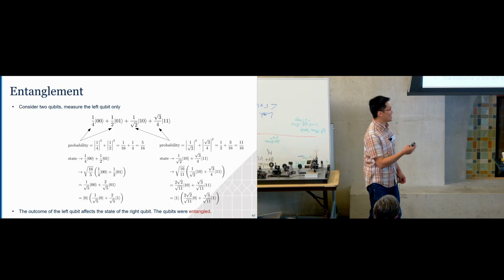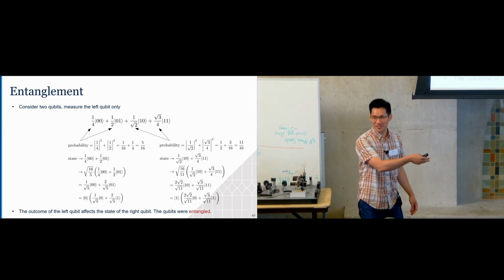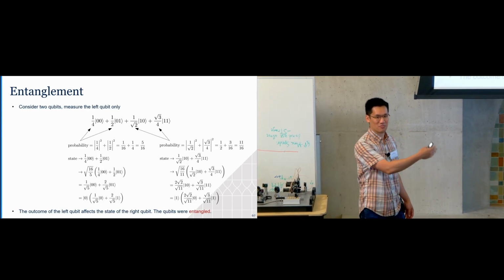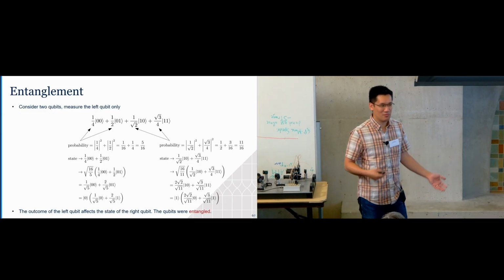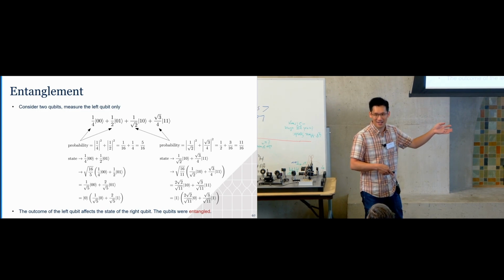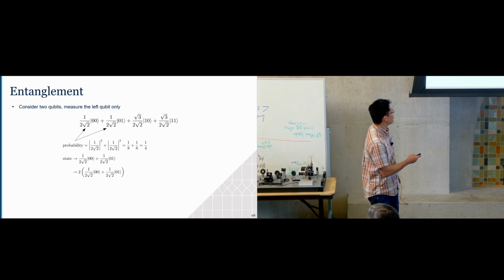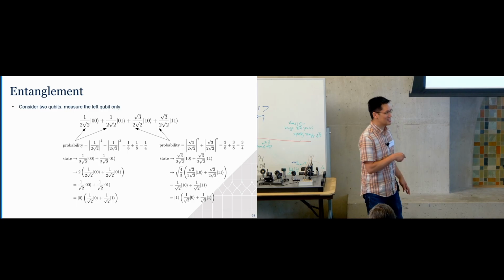So entanglement meaning like my wife and I, right? Like we're entangled. We have a relationship with each other. Like if I'm sad, that's going to affect her mood, versus if I'm happy, that will affect her mood. But if it's a stranger who doesn't care if I'm happy or sad, we're not intertwined. We're not entangled at all. So then their state doesn't matter. So that's like this other one where their state is always this, half 0, half 1. They don't care if I'm happy or sad. So maybe that helps with the intuition or the terminology.